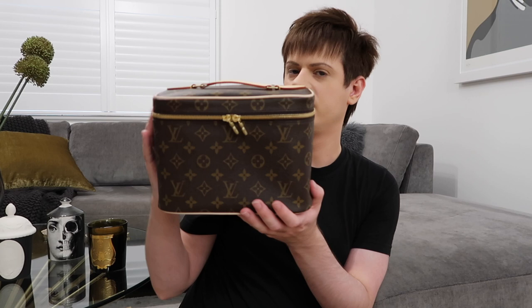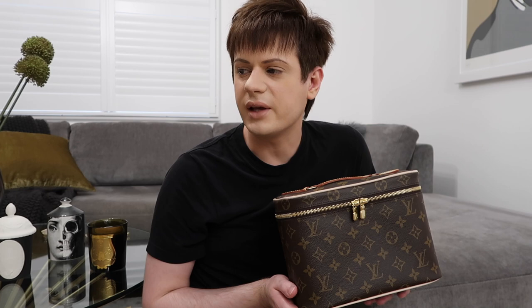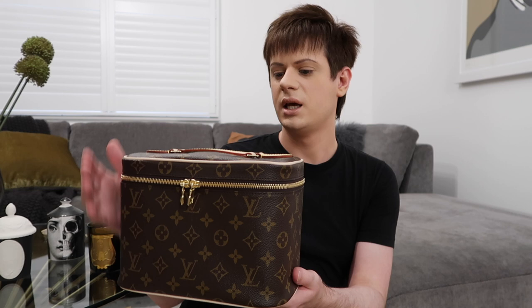The toiletry pouch was fine in all the places I looked, but I just wanted to buy them at the same time. If I couldn't get a good Nice BB I would have just forgotten it. I kind of wanted to have both. I'm going to put the Nice BB on my vanity at home so it looks really nice sitting there, and then obviously I can travel with it. When we go to Vegas I can take this and keep all my makeup in it. It'd be good for travelling in general — even if we're in the UK or go to Paris, I can just keep all my makeup in it all the time.